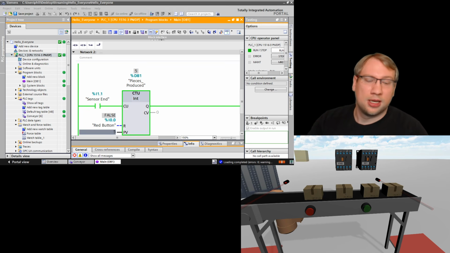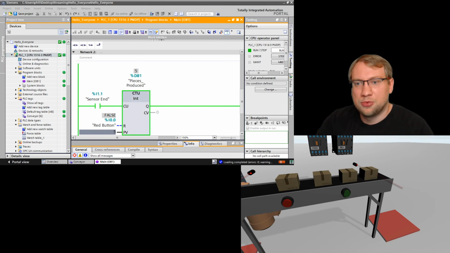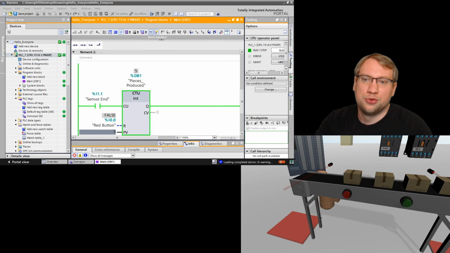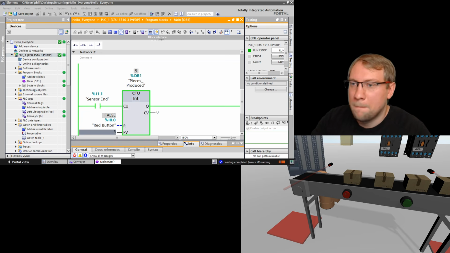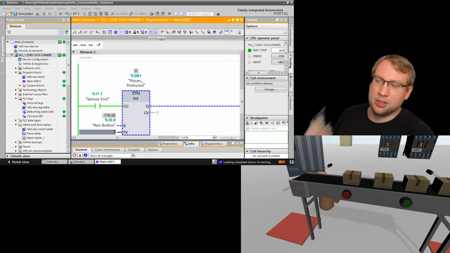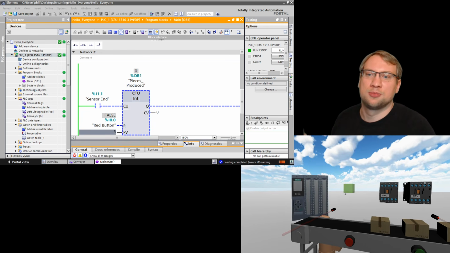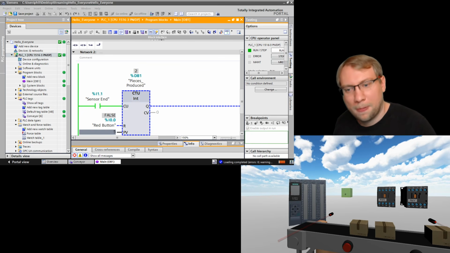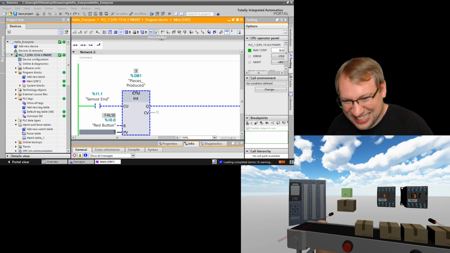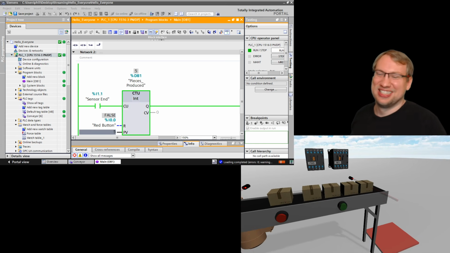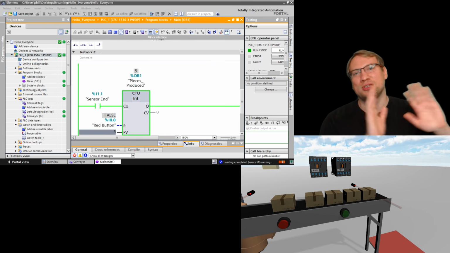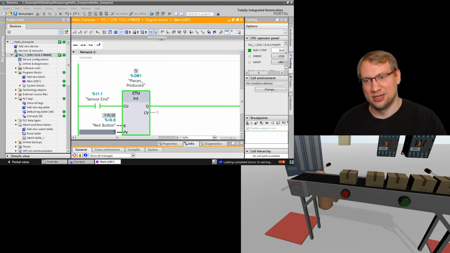So to activate this again, what do I need to do? I can't press the green button, it won't start. I have to reset my counter first, red button, boop, reset the counter. You see, back to 0, green button. Let's produce the next 5. I love those boxes. Ready? Next box is filled, next charge is done.